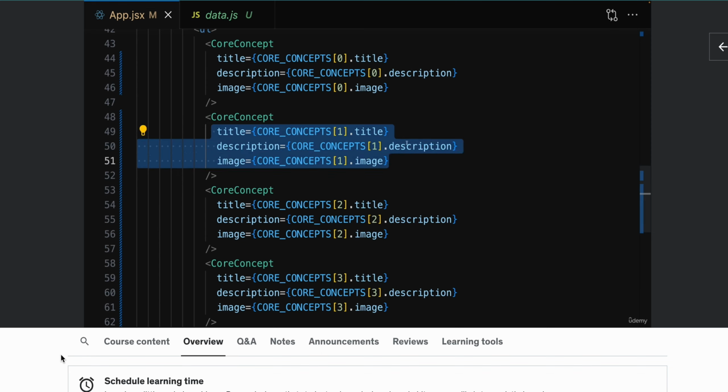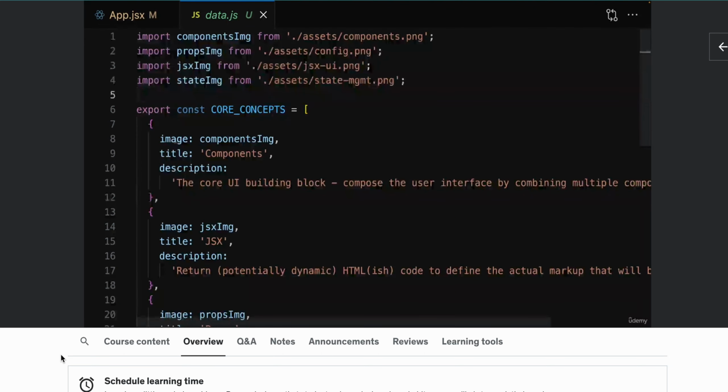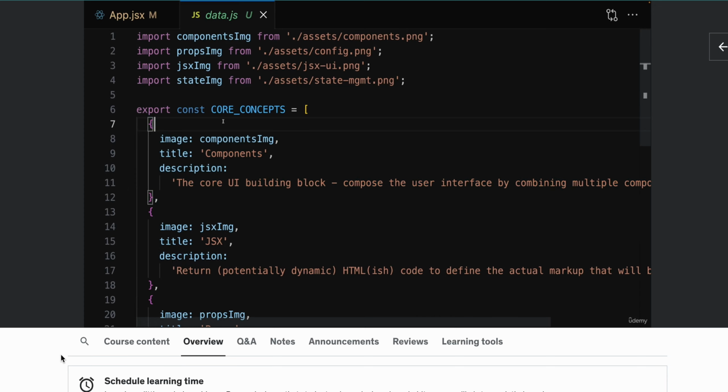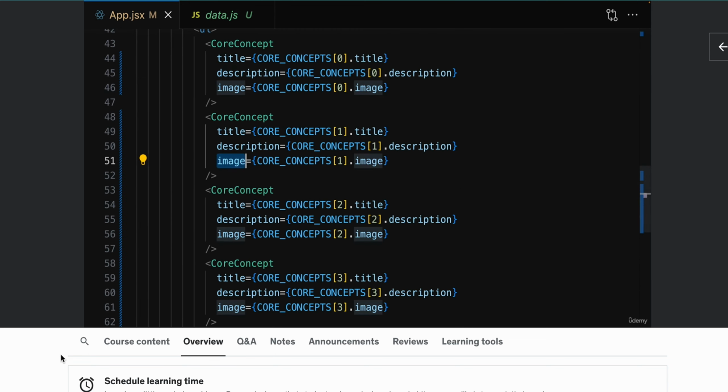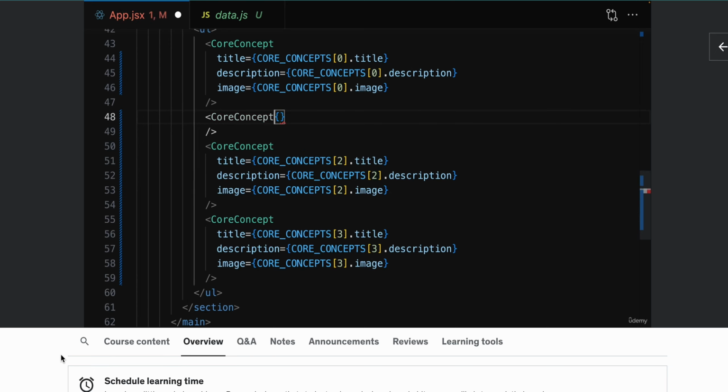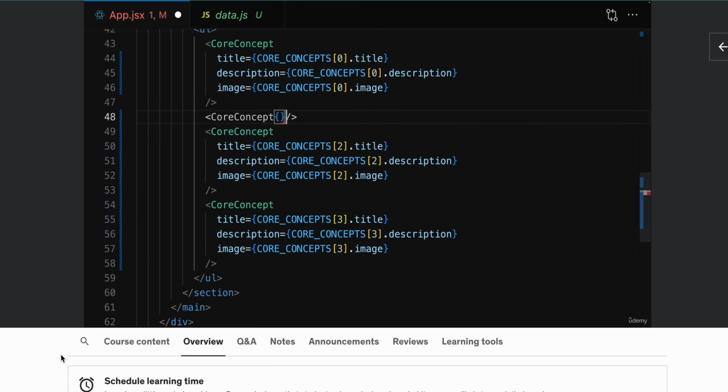If you have a situation like this here, where your prop names are similar to the property names of the object that contains the data you want to set, you can set the data like this, but you can also instead get rid of all these props and add opening and closing curly braces just like this directly on the component.